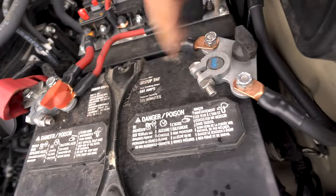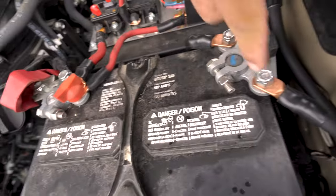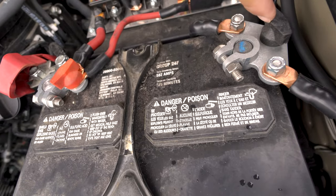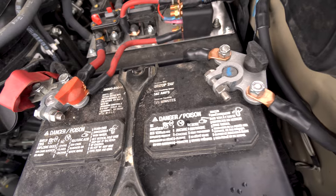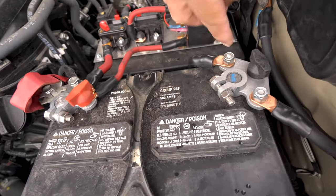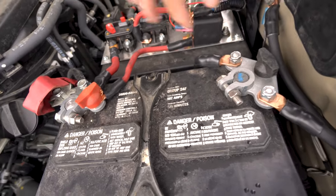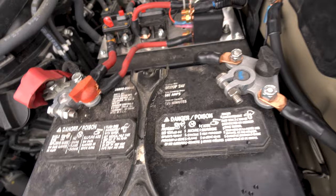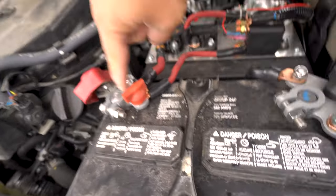So this is a TH Marine system. It's actually for a boat. Put it on there. I like the fact that it's got individuals, kind of like this. I looked at the audio world, and the audio world didn't have what I liked. So we went through the boat world. They had this. That's all in English. It's not metric. So I hope they will have someday come up with a metric system. Metric nuts and bolts. But anyways, we also changed this out.